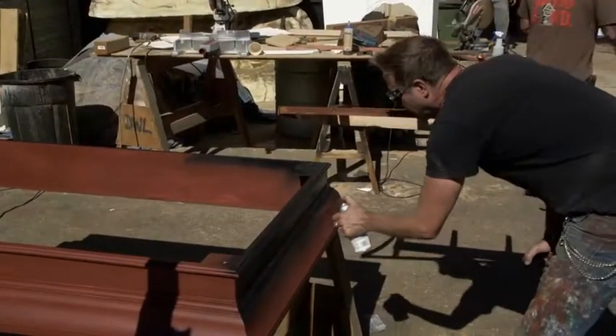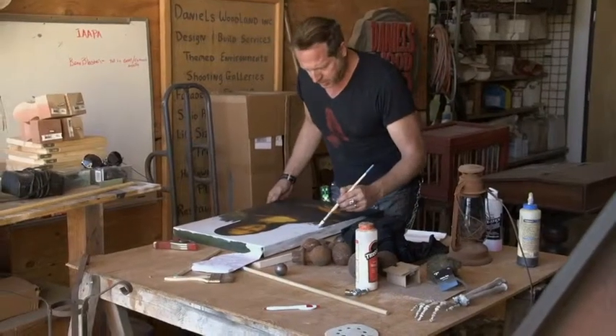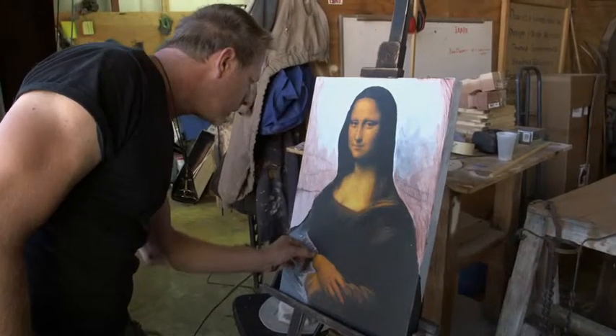At IAAPA, when people walk into the Da Vinci house, we wanted to create this setting where, as you enter the door, you actually feel like you're in a room that he would have lived in. There's his bed, and over on the side, there's an unfinished Mona Lisa. There are all the accoutrements around the room that he might have been looking at for inspiration.